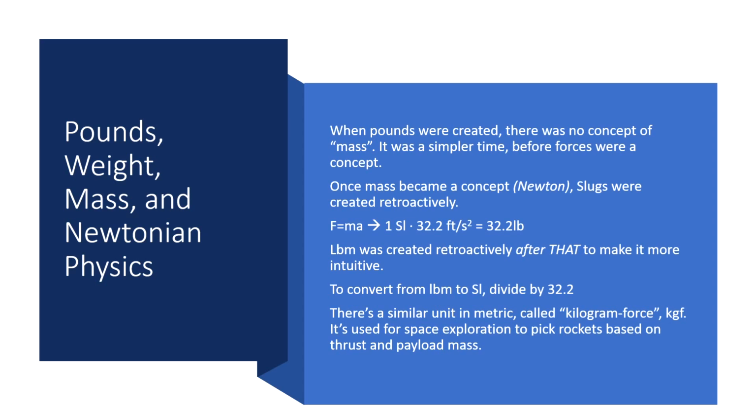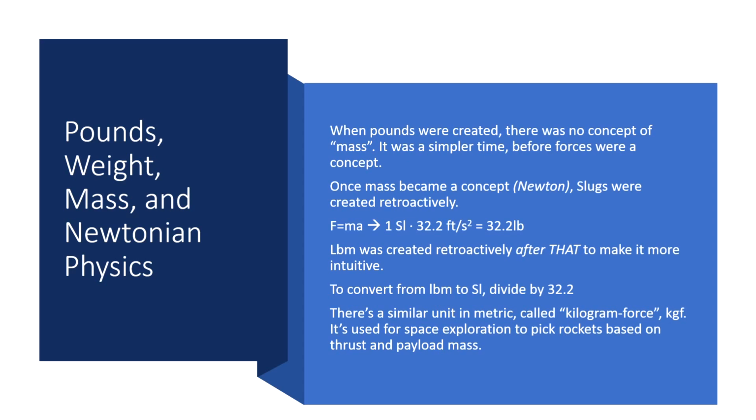Now, to change that into something that people were more familiar with, pounds of mass were created retroactively, and so you take the number of slugs that something weighs and you multiply it by the acceleration due to gravity on Earth. But you remove the dimensions of acceleration, feet per second squared. And so you end up with pounds of mass and pounds of force showing up as exactly the same when you weigh them on Earth. That was supposed to make it less confusing, but once you have those very intuitive numbers and you actually have to do something with them, you have to go through the whole mess of converting it backwards.